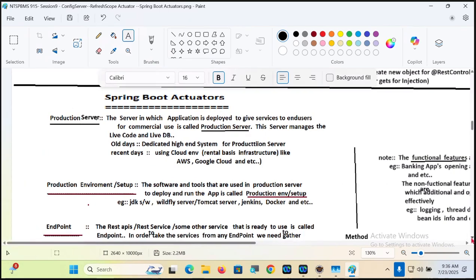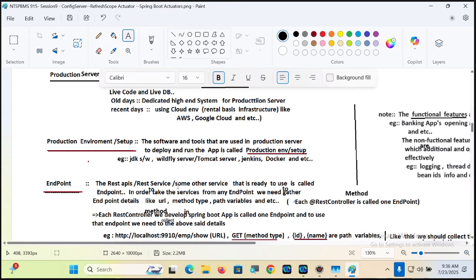Endpoint. A REST API, REST service, or some other service that is ready to use is called an endpoint. In order to take the services from any endpoint, we need to gather endpoint details like URL, method type, path variable, etc. Each REST controller method is called one endpoint.